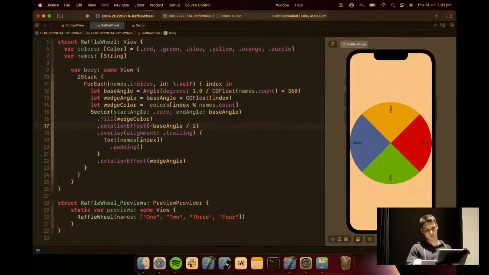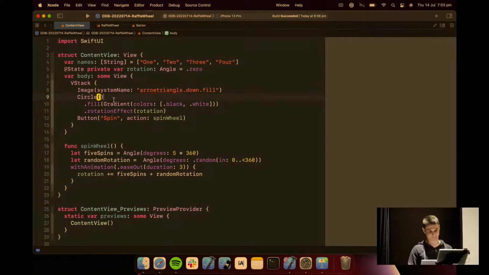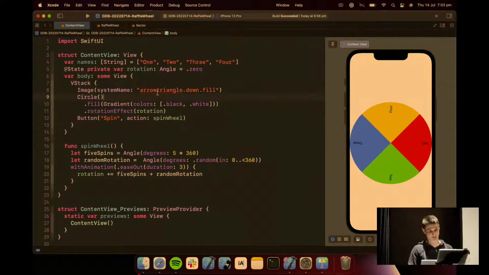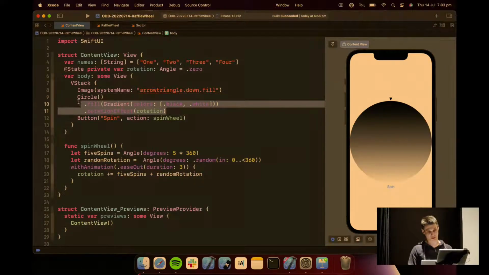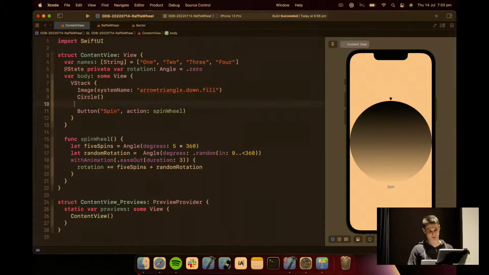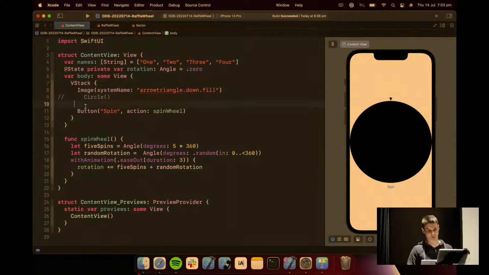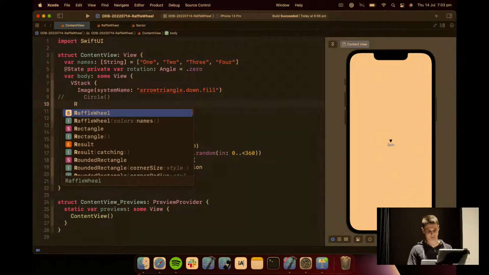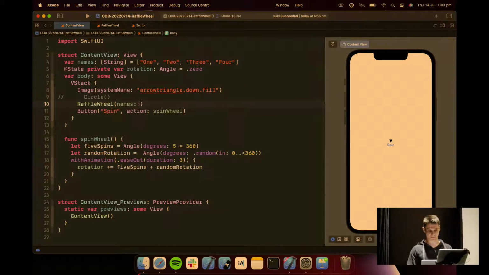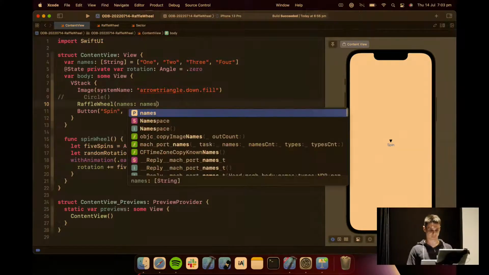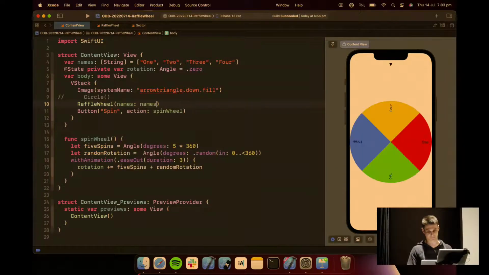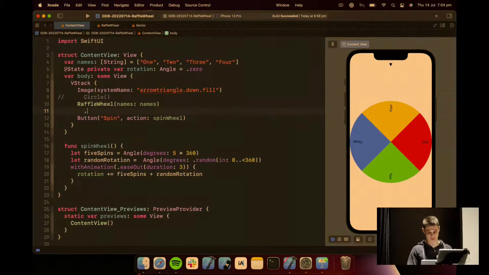Now I've got the text on the right, padded a little bit, and hopefully, if we move into this section here, we might be able to replace that circle, which I'll comment out. We'll try throwing our Raffle thing in there, Raffle with names. Okay, let's see what happens. Okay, it's kind of there, but there's something a little weird. I need to give it the rotation.